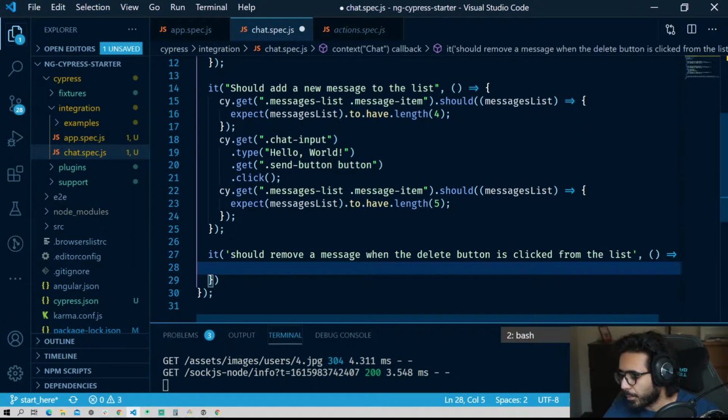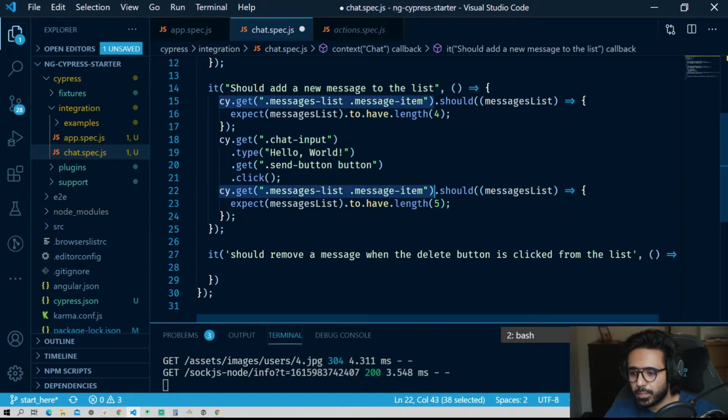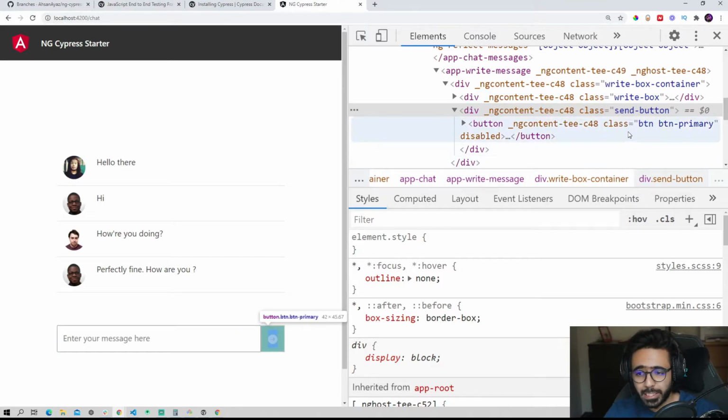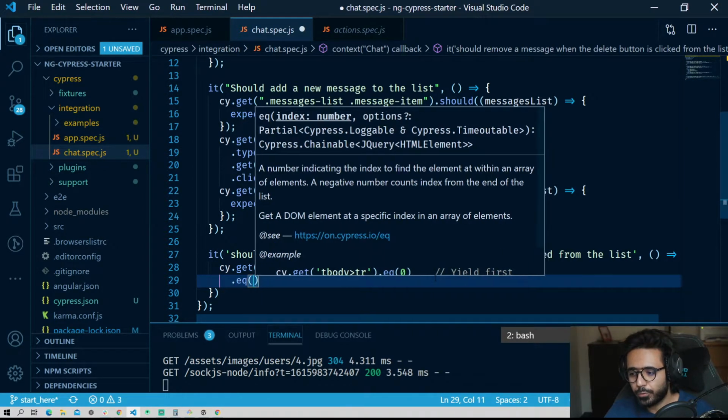All right. Now what I need to do is I need to basically get all the items and then I need to select one item out of them and then I need to be able to click the delete button. So in order to do so, I can use this same method which brings all of the items. Now I have to select one of them. There's something called the .eq method which gets a particular item from the list. So I'm going to use the one at index 2, since the indexes start from 0. So it's 0, 1, 2. So I can use the eq method here and then I can use 2.